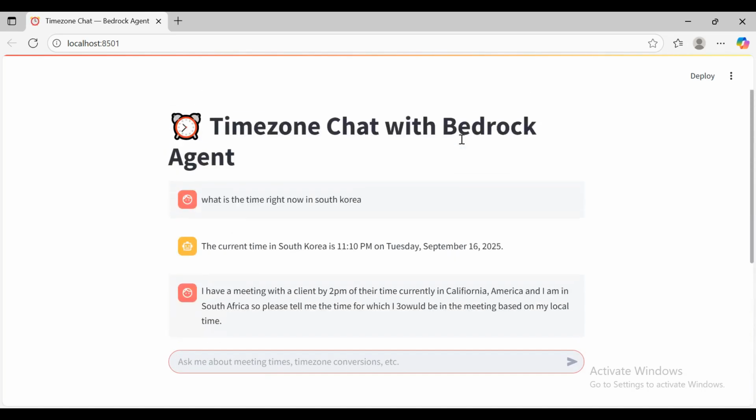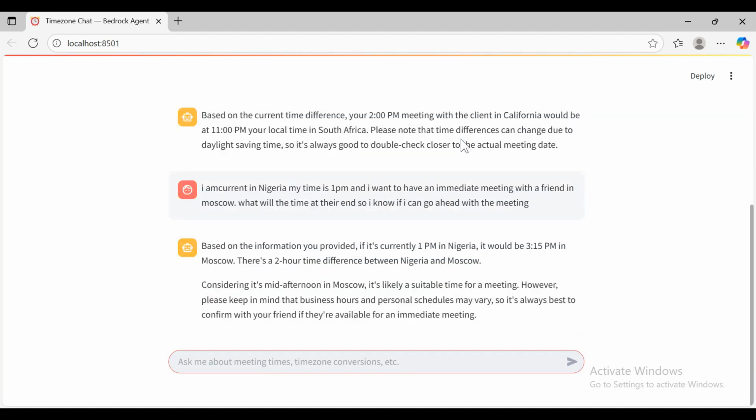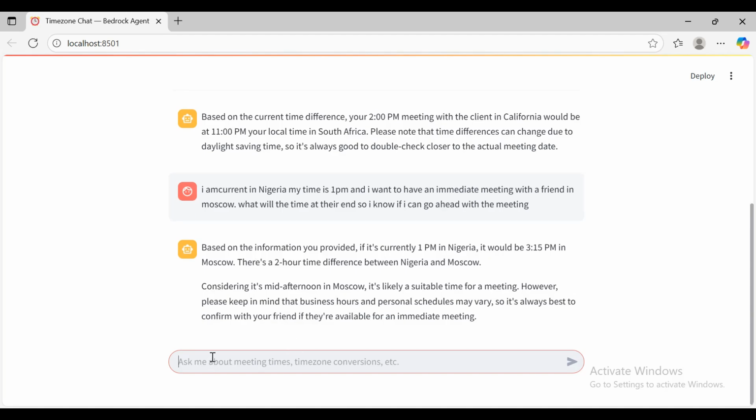I don't see what else I need to improve or add to this, but there are lots of things you can improve in terms of security, robustness, various applications, functionalities and the interface. It doesn't necessarily have to be this chatbot-based interface. It can be a lot more. It can also be API-based, where people will be using this platform to do various time-based interactions or conversions. So it's such a nice project. I recommend that you go through this project yourself to deploy it, host it yourself and interact with it yourself.